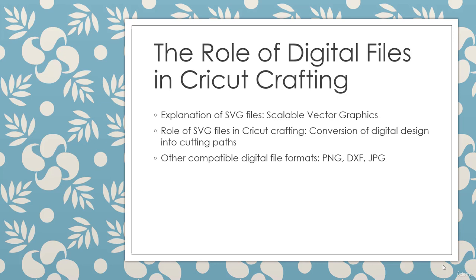So if you've ever opened up a picture and you've made it really big and it gets very grainy, that's not scalable. Generally, PNGs and JPGs are not scalable. Also, editability. Unlike raster images that are essentially fixed when created, SVGs can easily be edited. You can modify colors, shapes, effects in vector editing software such as Inkscape, Illustrator, or Affinity Designer.